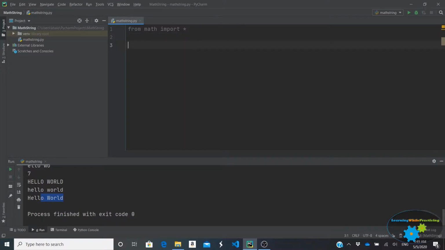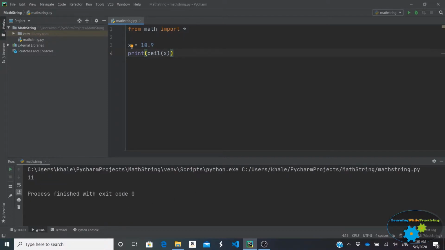So the first function that we're going to use is called ceil. This function takes some floating point number. Let's say we have a floating point number x and the value is 10.9. The ceil takes the number to the next integer. So this is converting it to an integer, and that integer will be the next value for that number. So if we do ceil of x and print, then run, that would be 11. So this is 10.9, and when we do ceil, that would be 11.